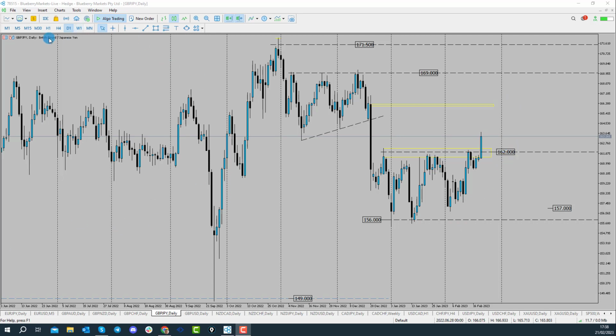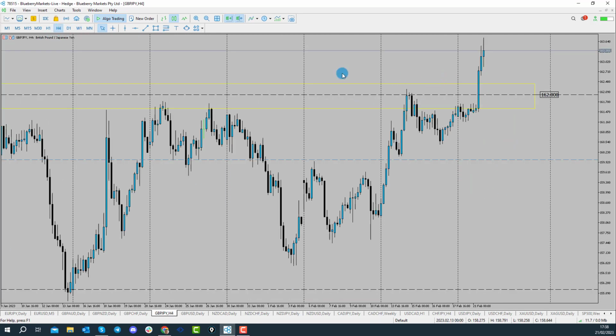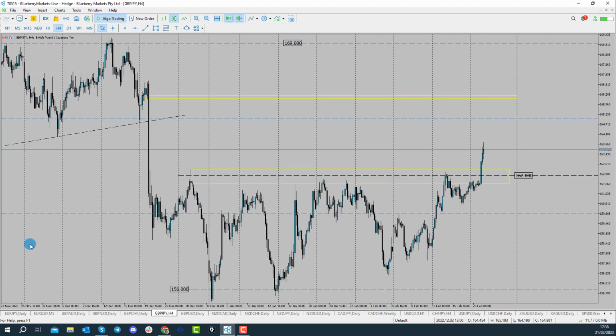Alternatively, if you're a bit more of an aggressive or a bit more of a day trader, if you go to the 4-hour time frame, what you want to be looking for are key reversal patterns. So if price was to come back down into here, I'd be looking for a double bottom pattern, or I'd be looking for the inverse head and shoulders pattern, where we get a left shoulder play. Price may drive down a little bit lower before then forming that right shoulder and continuing to push to the upside. So the area I'm looking to target is this area here.